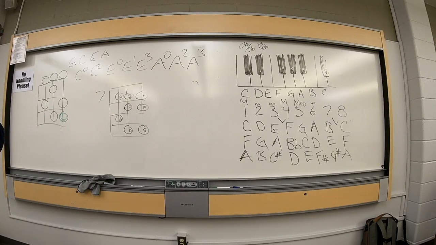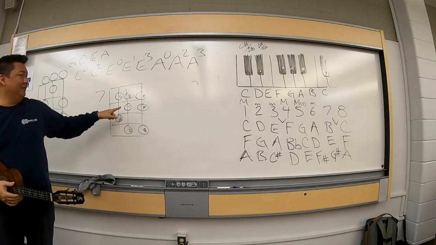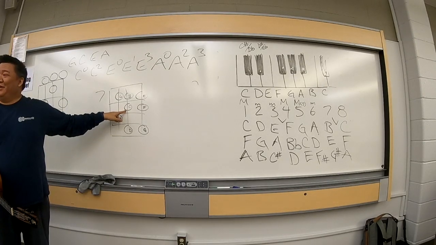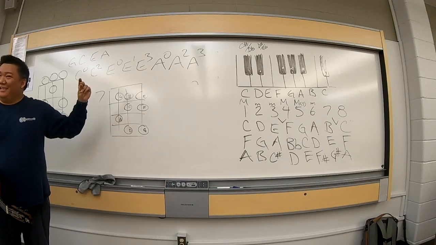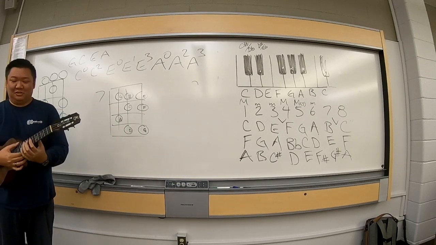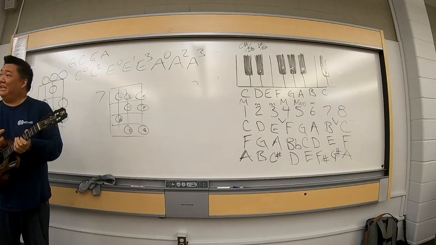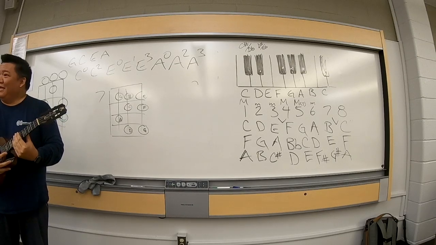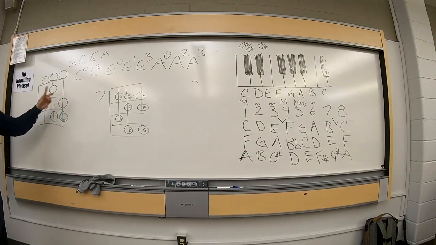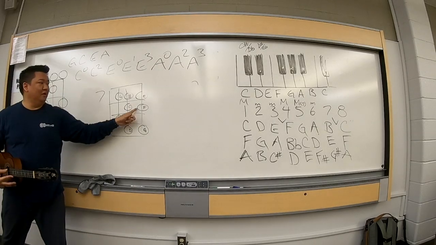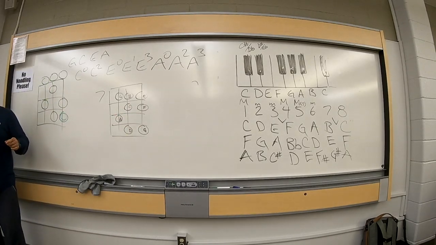Now, my ending note was not on that A string anymore because my root, my C note, is now here. But this is how we can instantly jump up the neck and start playing all the way up here and get completely new voicings, completely new notes, and still only memorize the same shape with just that one note difference. Does that make sense?